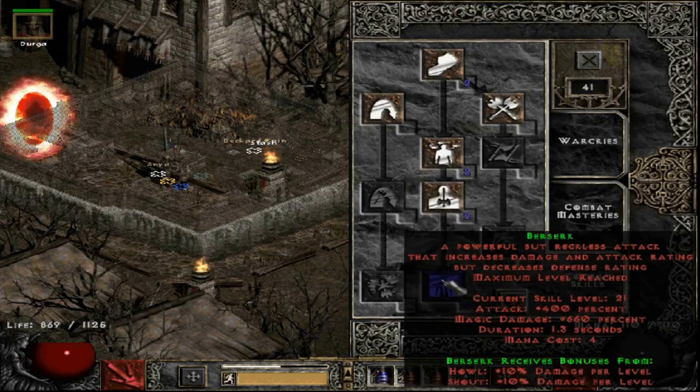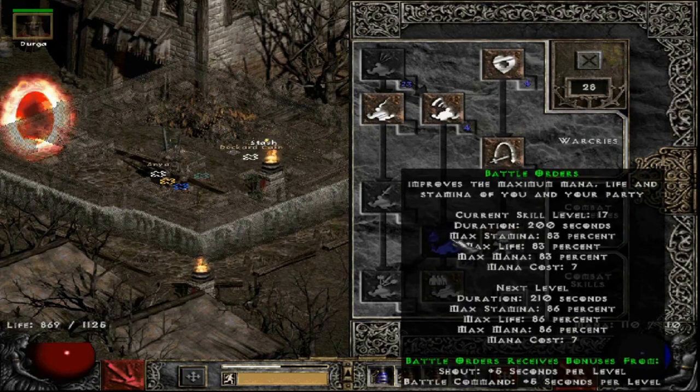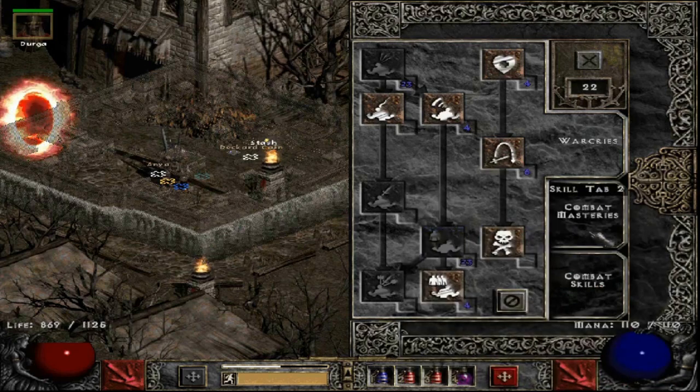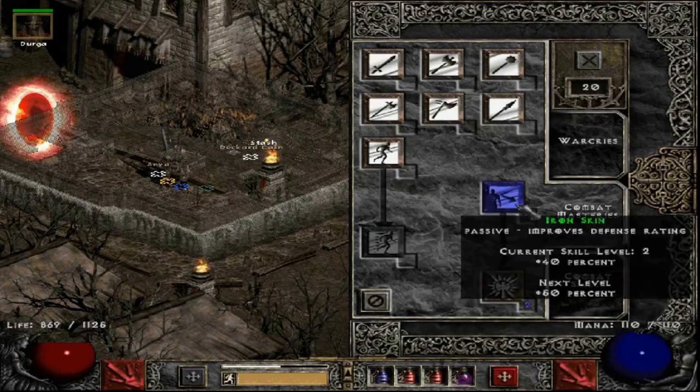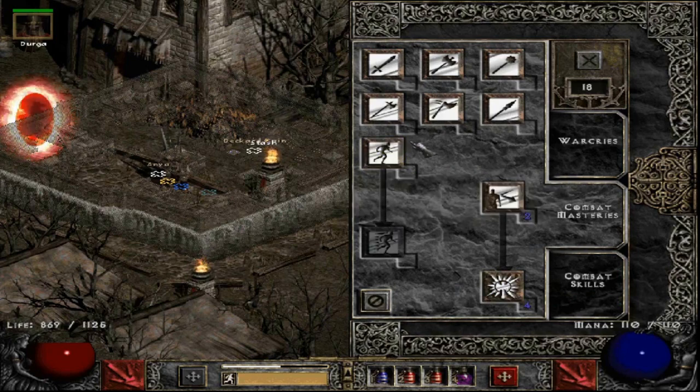And then we're going to max battle orders. This is going to give us the health and the damage and attack rating. From here, we just pop a point into each of these. You could put a couple more into natural resistance if you want, just to have some more resistance because we're low on resist. We don't really need the run speed.